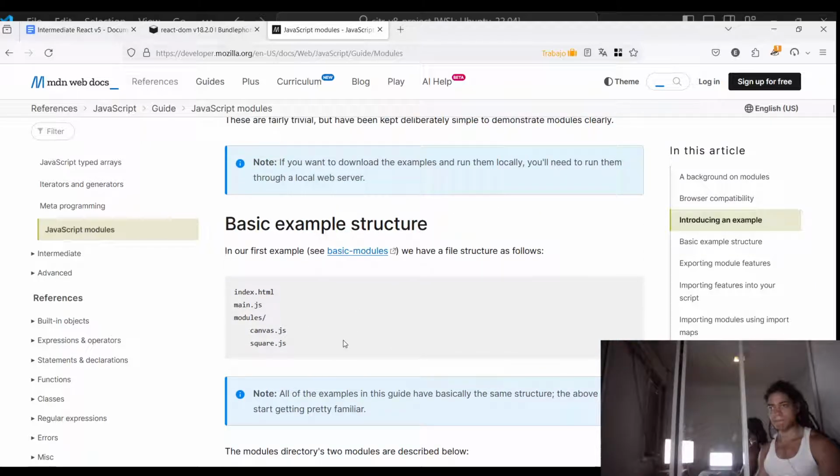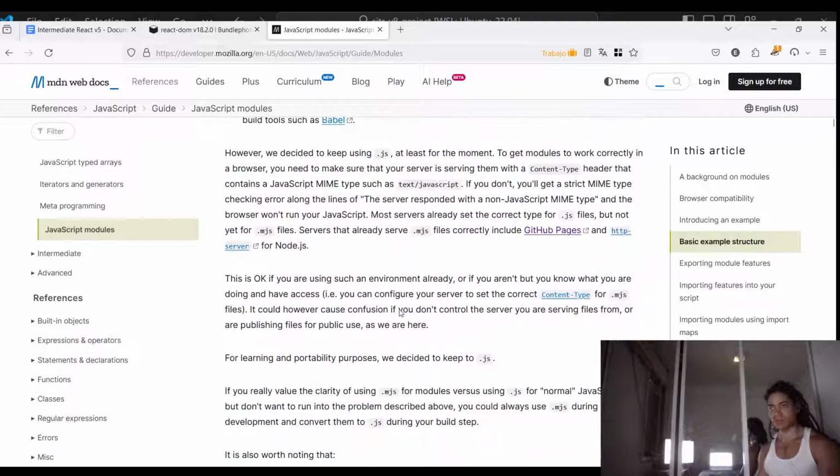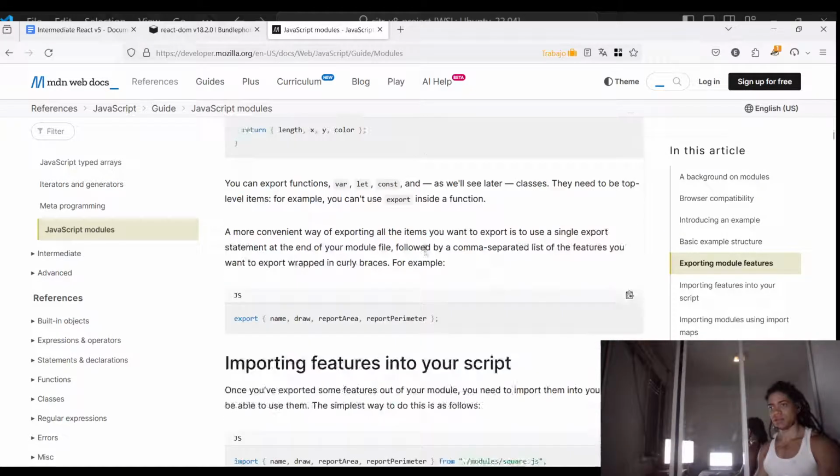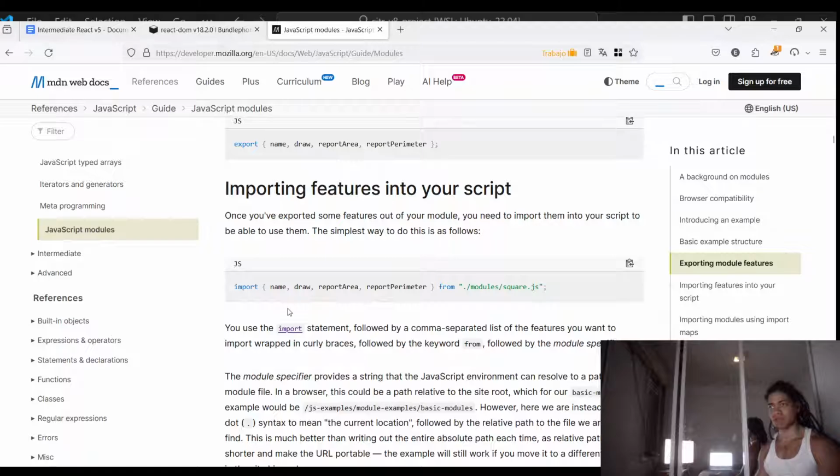So yep, that's right. This is just describing a little bit of this particular JavaScript feature. Okay, so how you can now do static import or static export.